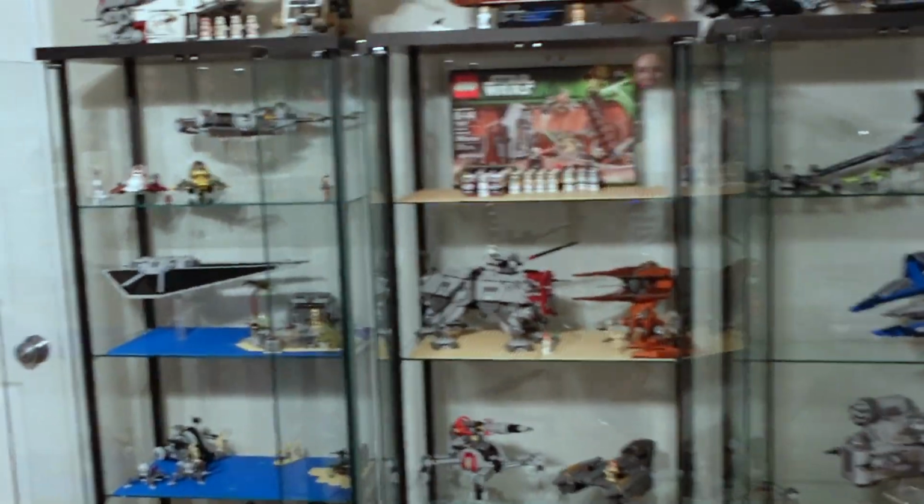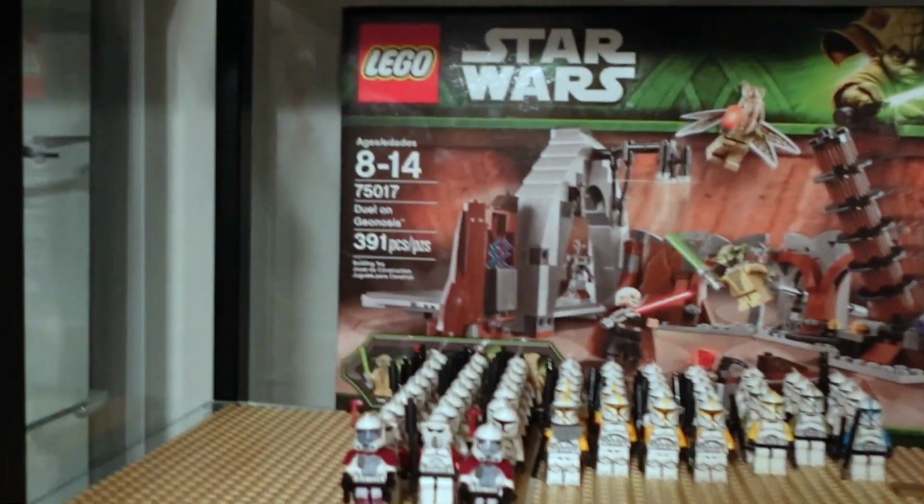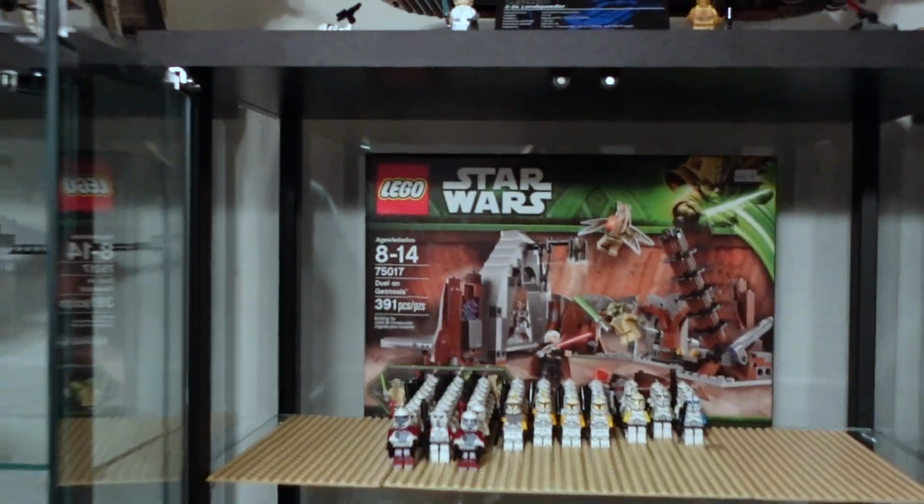We want to do lighting as well. Ross has a really good idea of putting 2 little spotlight things up on the top of each shelf. I think each shelf, right? It wouldn't just be on the top. Every shelf will have its own light. That'll help a lot because it is kind of dark in here.